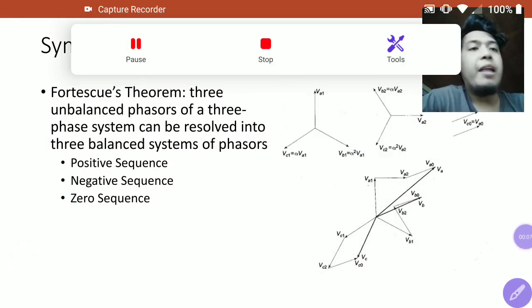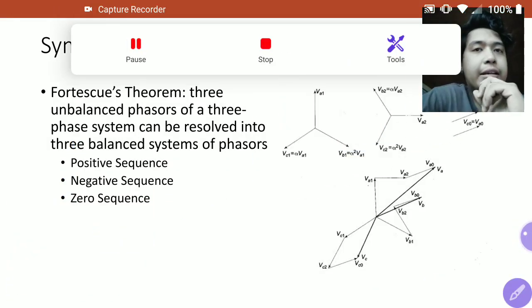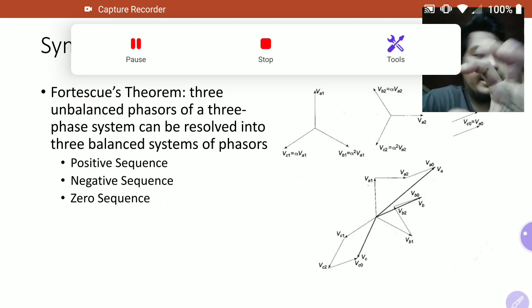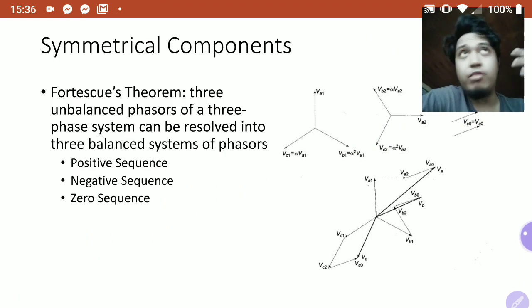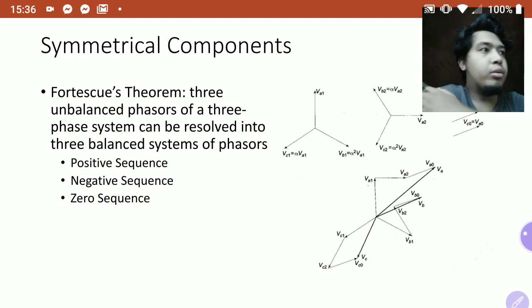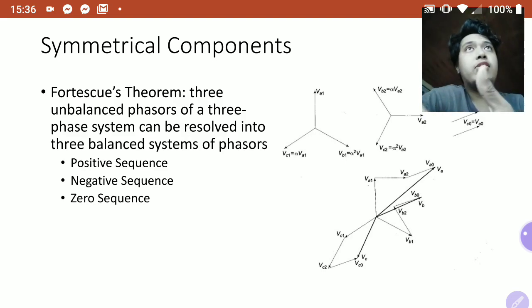Okay, so last time we discussed fault analysis, what is fault analysis, and then basically what is a fault point, how to get the fault current, and then I introduced you to interpreting three-phase faults, which is symmetrical fault because at the instant of the fault, the system is still balanced.